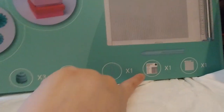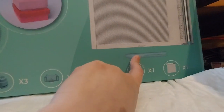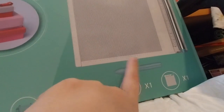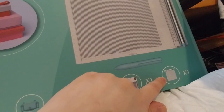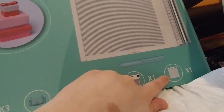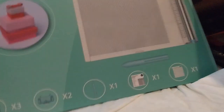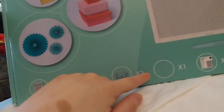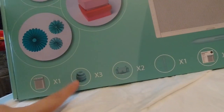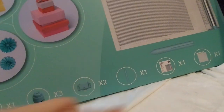And it also comes with basically a ribbon folder thing, and an envelope guide, which I won't need to think about. It comes with two trimmers, so a replacement one for the one that would be in there. That's what I already said. Well, obviously there's only one board, but yes.